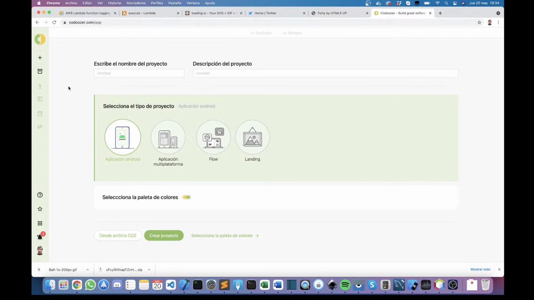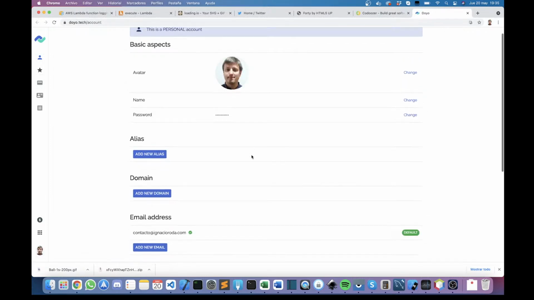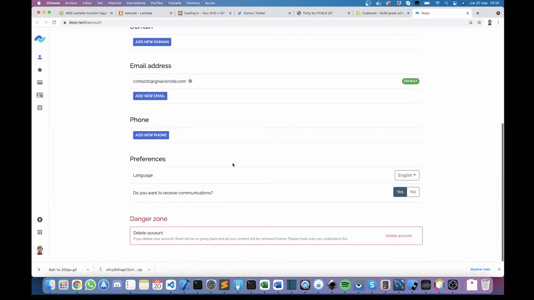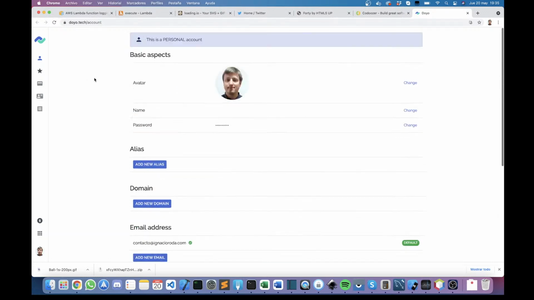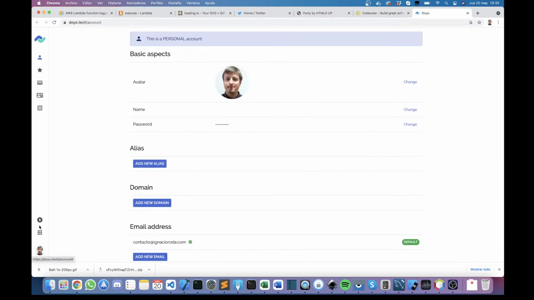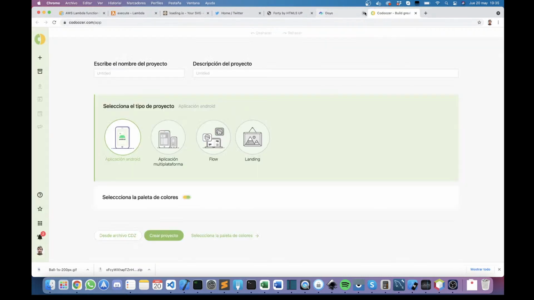Okay, so let me try to change my language. Oh, it's in English. Then it's a browser thing. I think I have to switch my configuration.